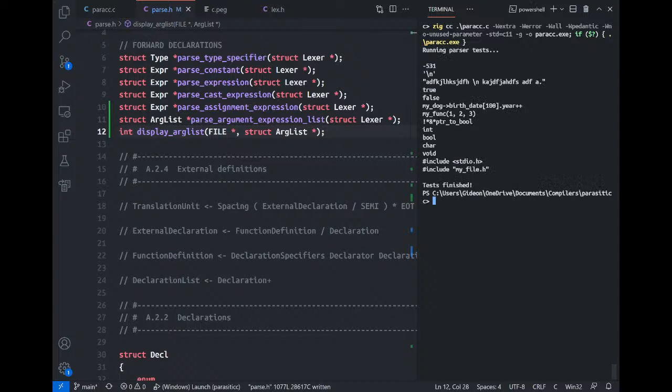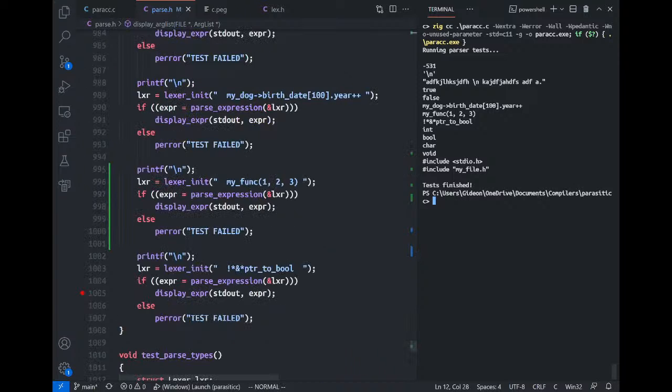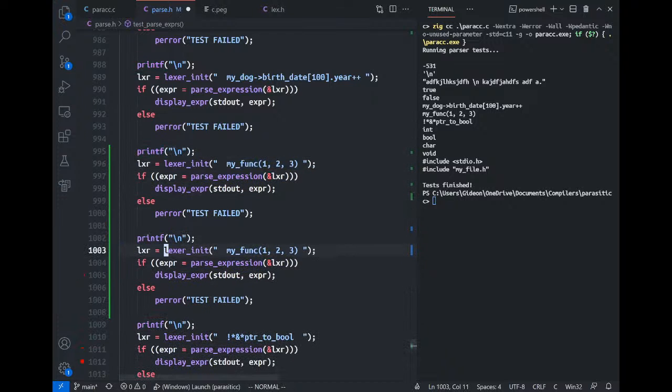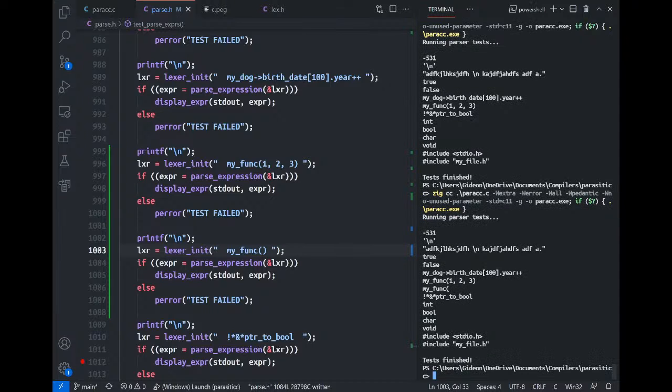Okay, 1, 2, 3. So I think it actually worked. Function 1, 2, 3. Let's also test that it works with no arguments. It does not quite work with no arguments. Interesting. Why is that?